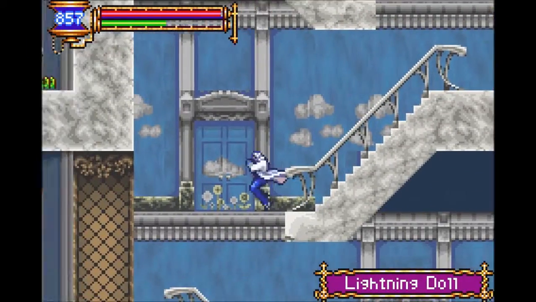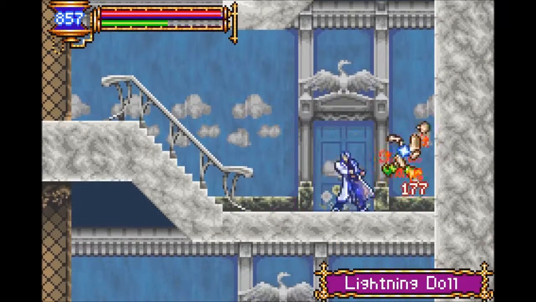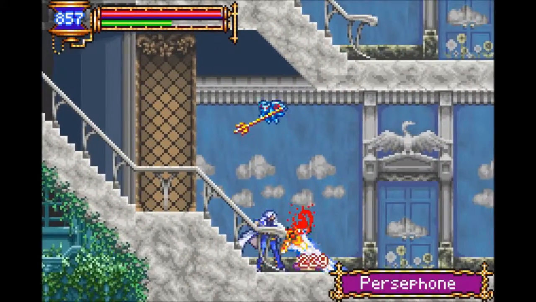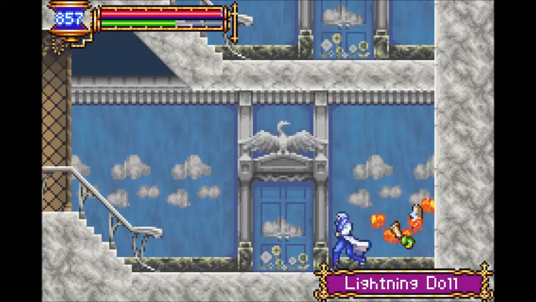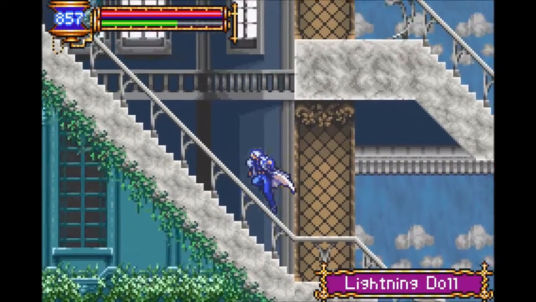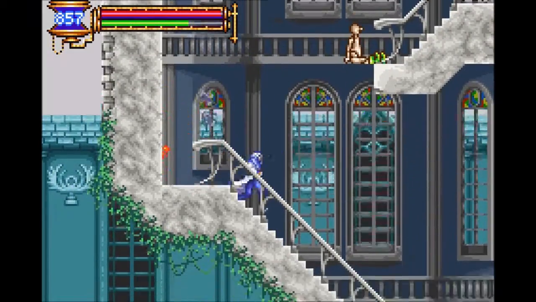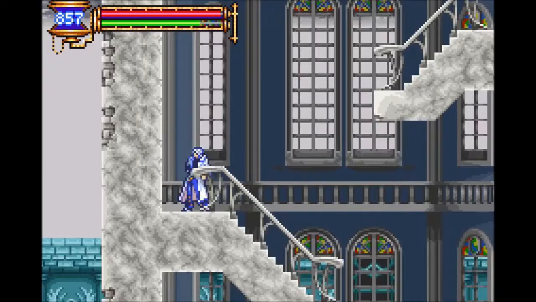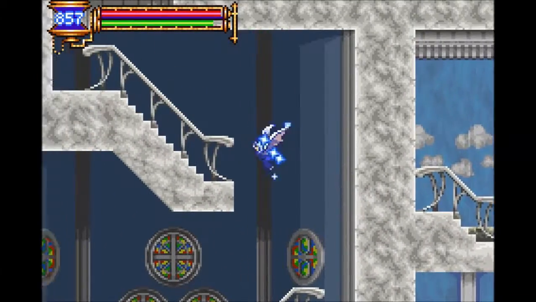Now, you would think this soul would be overpowered, but it's not. Because you'll find very quickly, most of the enemies that it would be absolutely fantastic against are invulnerable to it. There are certain enemies in Aria of Sorrow that are invulnerable to time stop. They cannot be stopped in time.